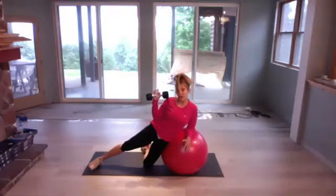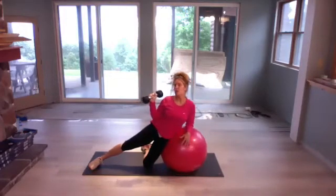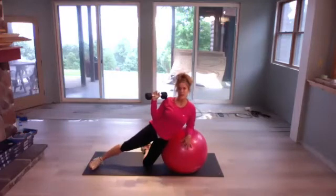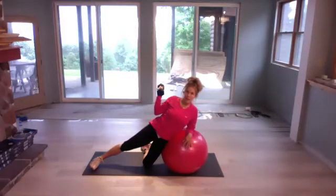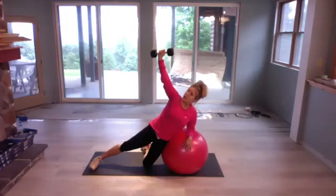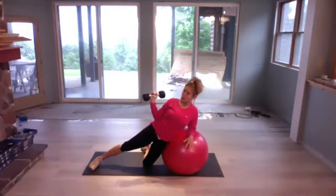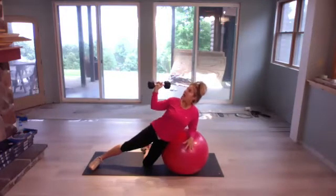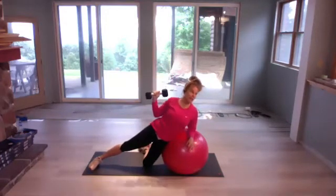Take the dumbbell for a shoulder press into the left hand. Now when I'm leaning into the ball, I'm still working my obliques here, and that opposite foot is nice and long. You're here, palm can face towards the camera, or you can face it towards your head. I'm going to turn mine towards the camera. I'm going to push the dumbbell towards my hip and the ceiling instead of overhead. And then come down, elbow to hip bone, and press up. So it's very similar to a windmill shoulder press.